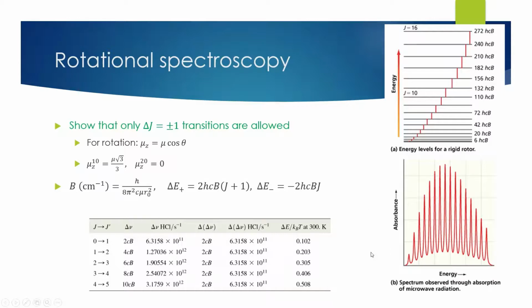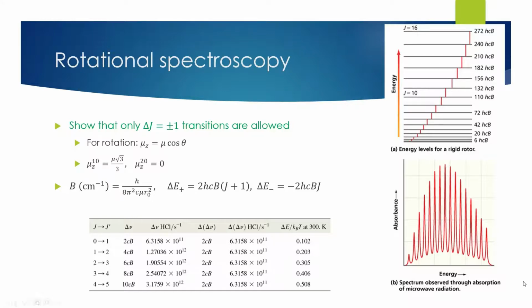And what that means is that they are actually equally spaced. So if we were to excite rotational energy levels, we would see a bunch of peaks based on where the starting point of these molecules are, which we can see is not all at the ground state. And the height of these peaks is going to be proportional to how many molecules begin in that state.